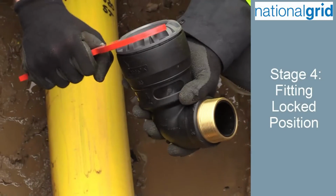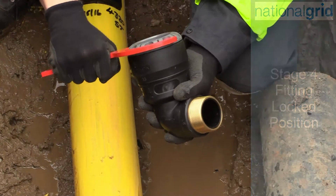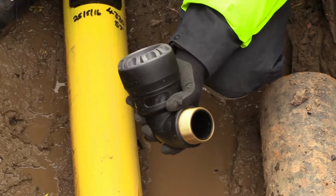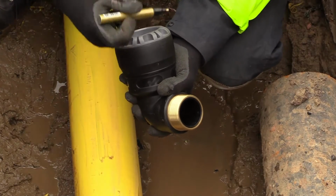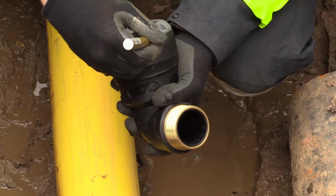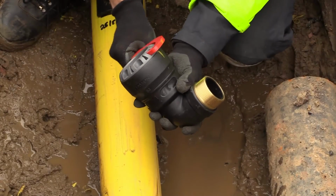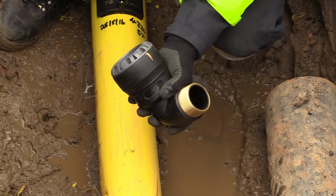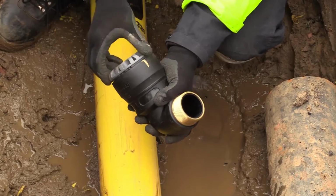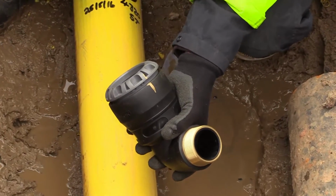Prior to assembly, the fitting lock position needs to be established. This is established by tightening the locking nut onto the fitting body using the supplied wrench. The lock position needs to be clearly marked using a gold marker pen on both the locking nut and fitting body. Using the wrench, loosen the locking nut from the fitting. The locking nut can then be loosened by hand 2 to 3 full turns. At no point throughout the process shall the fitting components be dismantled.